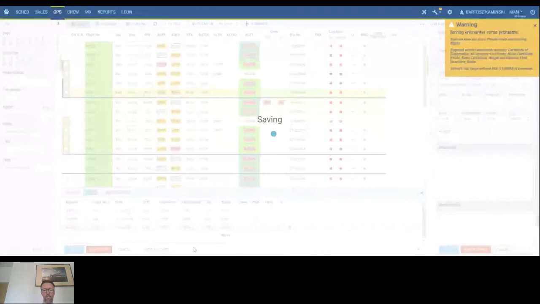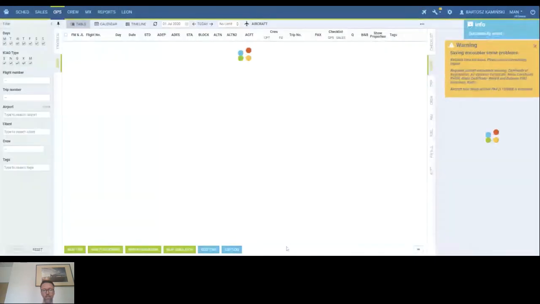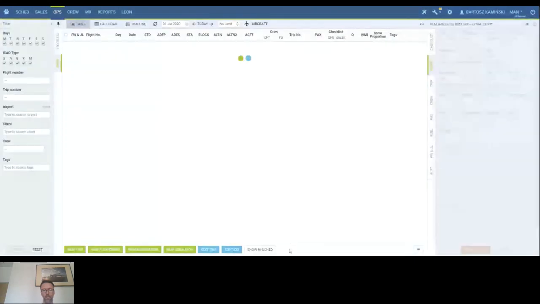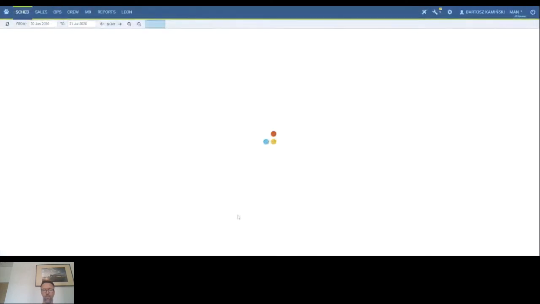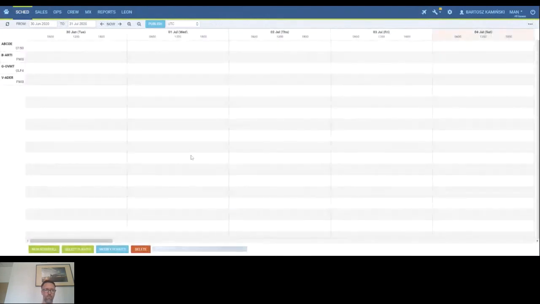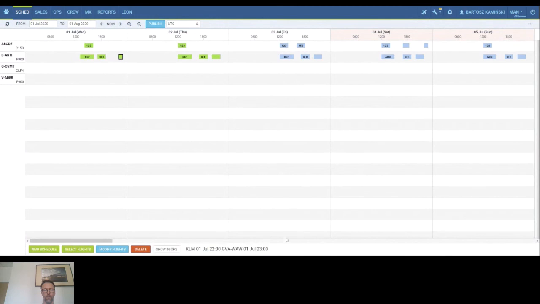And if I go back now to the SCHED panel, for which I will use the show in SCHED button available. Yep. So here are the 3 legs of my schedule, which I changed. Yeah. So as you can see, here are the change details of my schedule.